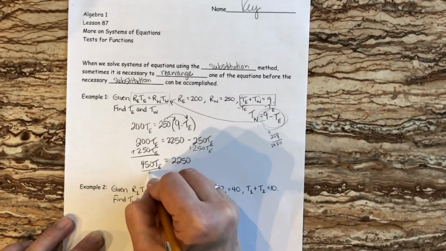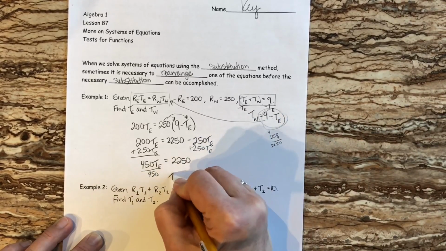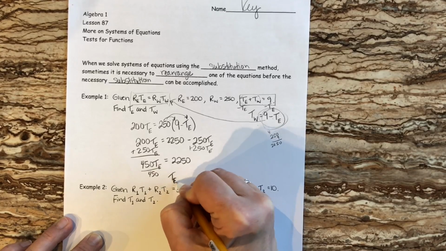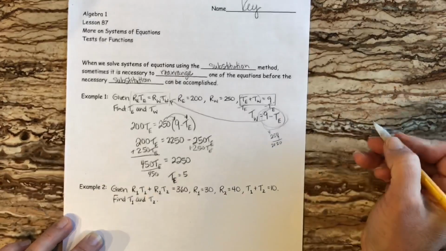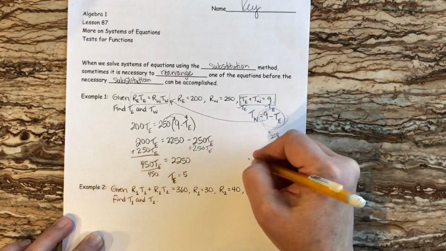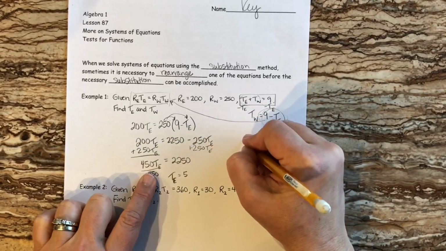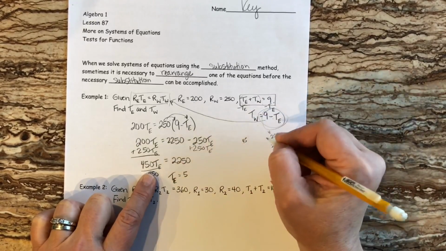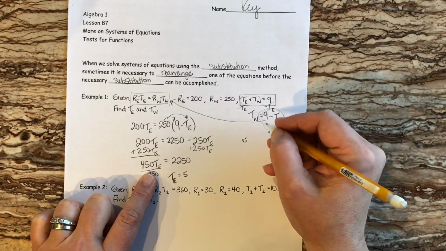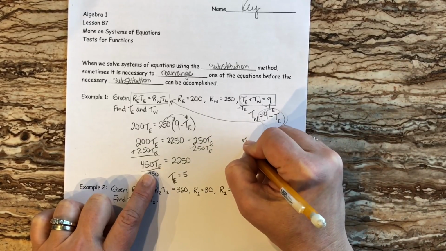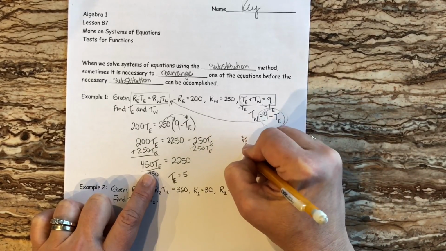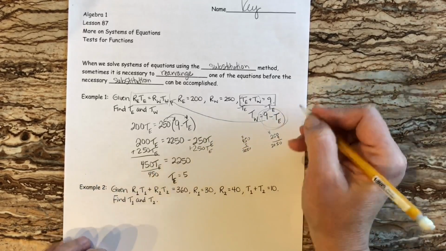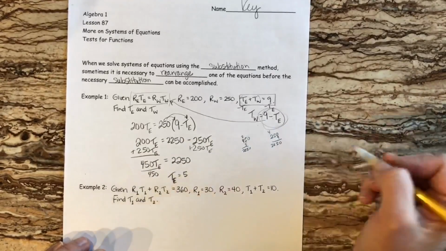Now I just need to divide both sides by 450, and I find out that T sub E equals 5. I can figure that out if I want to by saying 45 times what is 225, or 450 times what is 2,250. 45 times 5, just to double check here. Yep. If I added a 0 there, then that would give me that here. So T sub E is 5.